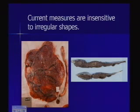However, this placenta, I told you you'd see it again, is obviously very irregular. This placenta clearly has issues with how it was growing in the womb. There's a lot of variability there. What do you do? Do you take the maximum? Do you take the minimum? Do you average the two? Do you take a majority percent? How would you get one number that would characterize this placenta?